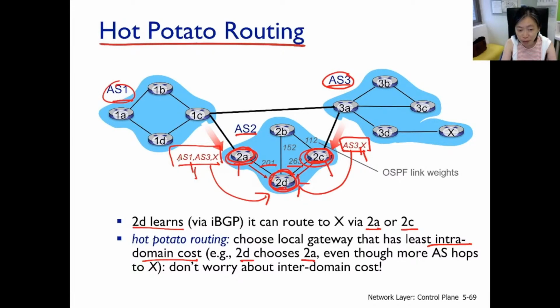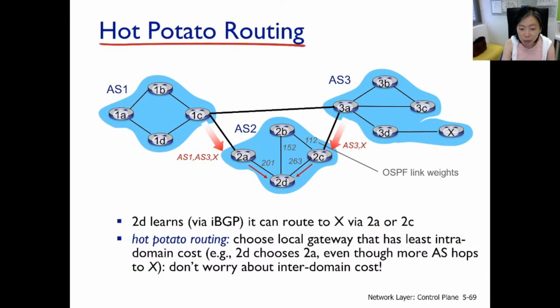So it's going to choose AS1, AS3, and X, this other AS path, which is actually longer than this other one, to pass the data. This is also very well known as hot potato routing. Allow me to explain. Yeah, so 2D is this guy holding a hot potato. So the packets are almost like these hot potatoes, and 2D can't wait to get rid of these packets. So 2D wants to be able to pass the hot potatoes, the packets, as soon as possible. Therefore, picking this poor guy here, 2A, to throw all the hot potatoes over. Distance is shorter.